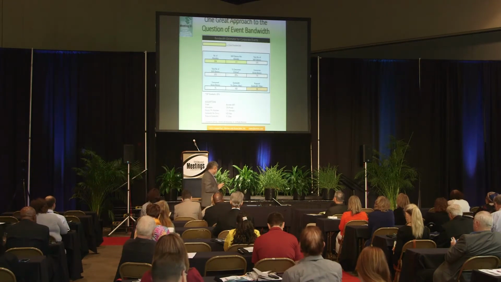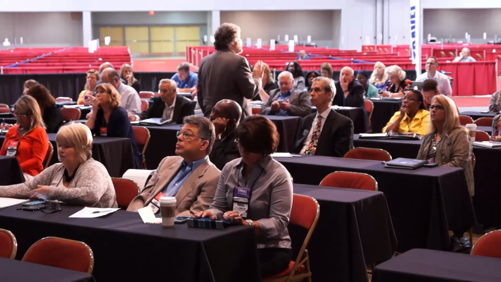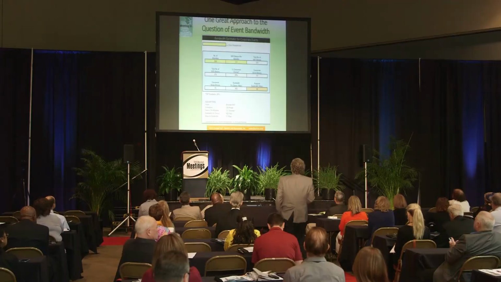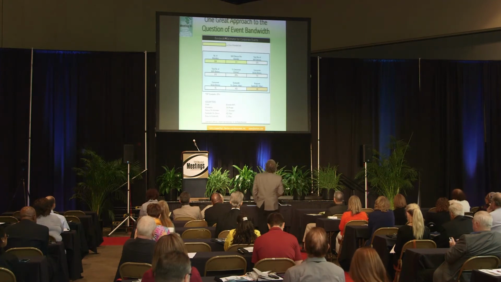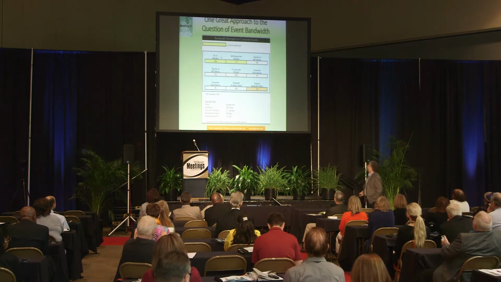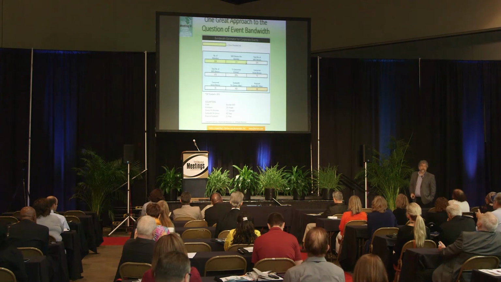A company by the name of J. Burton and Associates put this together and gave me the okay to share it with everyone. It is really cool because it'll step you through what you probably need in terms of bandwidth. It's a worksheet, and you put up at the top the number of your attendees. So we're saying a 250-person conference here, averaging 1.5 devices a person. I think it might even go to 2 right now, but I'm cool with that. It says that in this room there'd be a total of 375 devices.